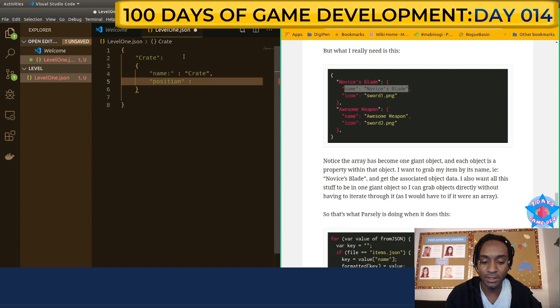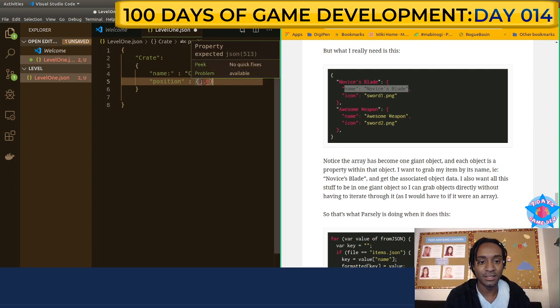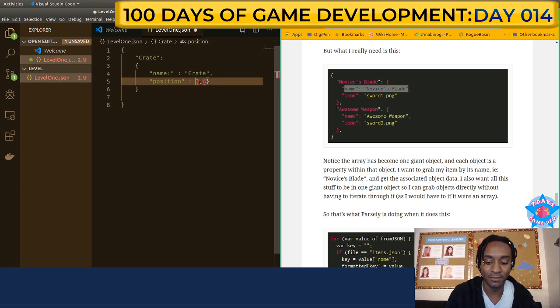So let's go ahead and put it at 3, 6. I think I can do actual variables with JSON, but I'm not so sure. Or you know what? I am sure, because from the syntax that we're getting from this, I believe I can do something like that. But it doesn't like that. What is it saying? Property expected. Hmm. Okay, so maybe not like that. What about those? Do those work? No. Okay.